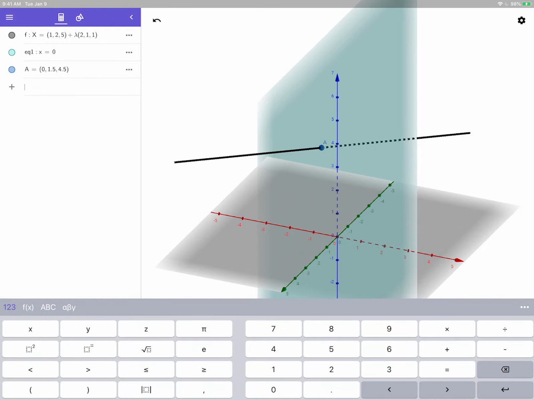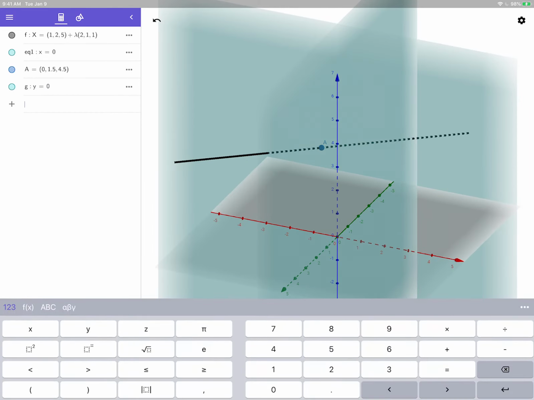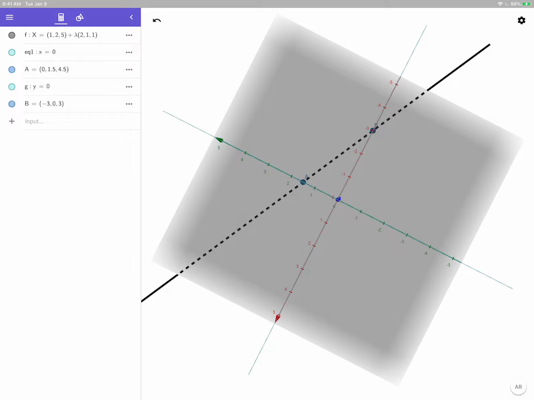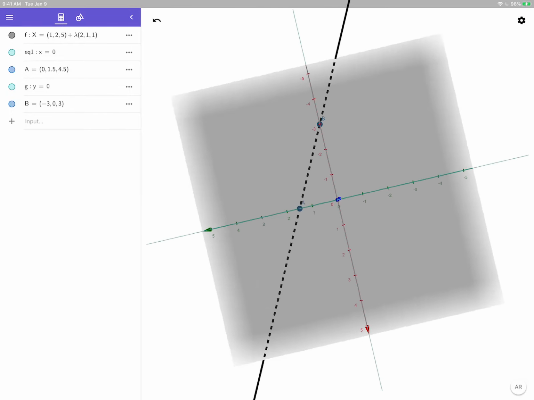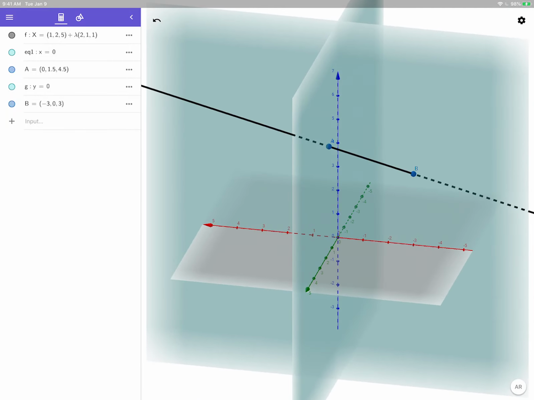So I'm going to put the plane y equals 0 now, and now I'm going to do the point that I found for that one, which was negative 3, 0, positive 3. Okay, so that's my second point, and that's my second plane. Maybe I should erase the other one, but you can see it here in this perspective. You can see that it crosses through that plane, right? So there you go, the A and the B.